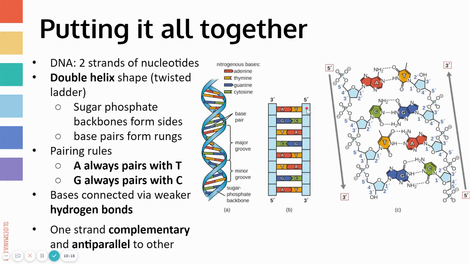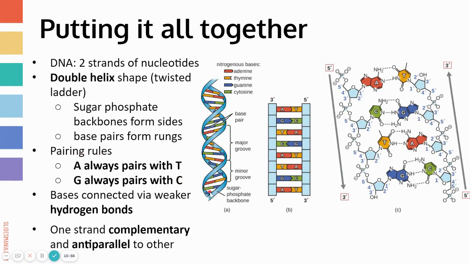So each DNA strand is still going to have its sugar phosphate backbone and its nucleotides sticking out to the side. But the outside is going to be where the sugar phosphate backbones are. And the inside is going to be where those nitrogenous bases are, acting as the rungs of the ladder. And then finally, it's not just a straight ladder like up and down. It actually has a twisted shape. So if you took this ladder and just gave it a twist, that's what the DNA actually looks like, this twisted ladder shape. And the word we use for that is a double helix.